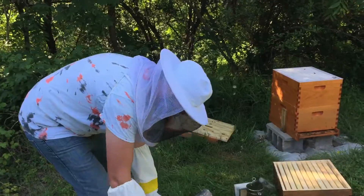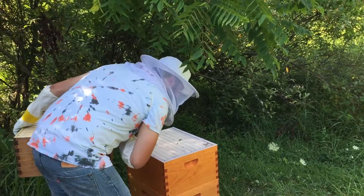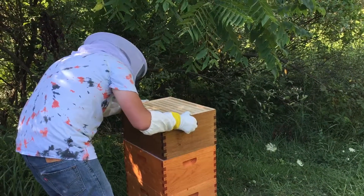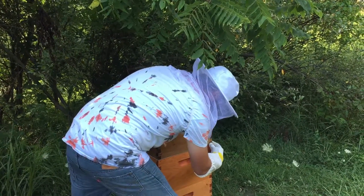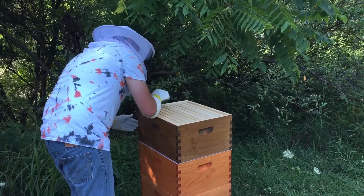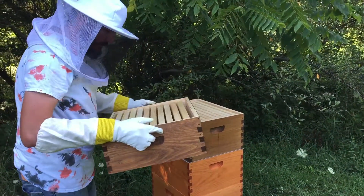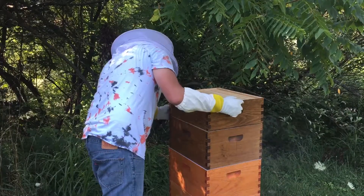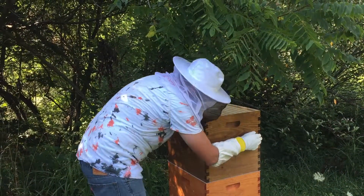We're going to put this guy on and get the grass hopefully out of here. We're going to put the big one on first. The big one is on. I'm going to put this guy on next — there's just a couple bees in here. Not really enough to confirm or deny that the excluder is working, but I did see a couple of them get through it. So they are using it, hopefully it stays that way.